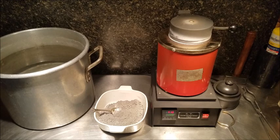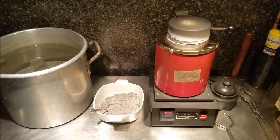I think at this point it's just a waiting game, so there's not much to do until this gets up to temperature. So I'll pause the camera and fire it back up when we're ready. Alright, we're past our melting point. We can add some more of our cemented silver.